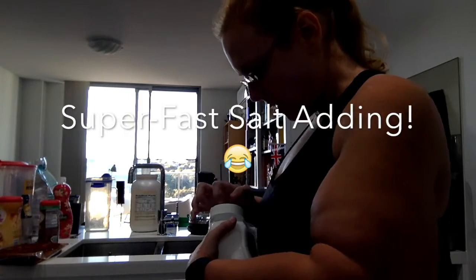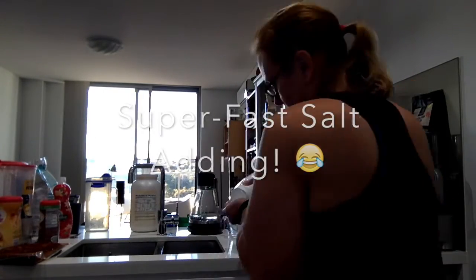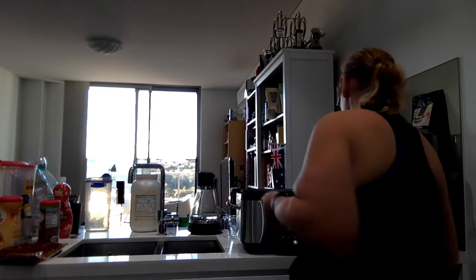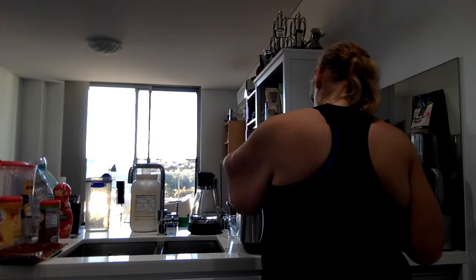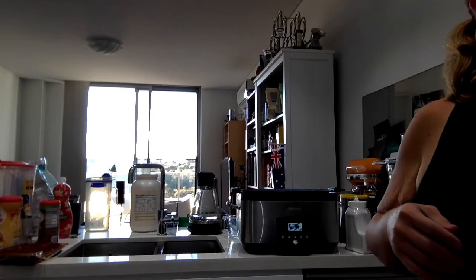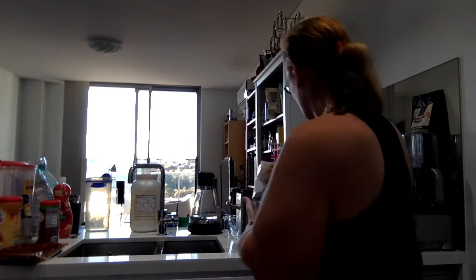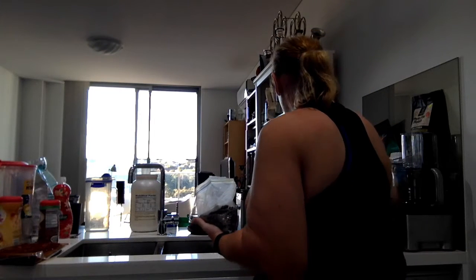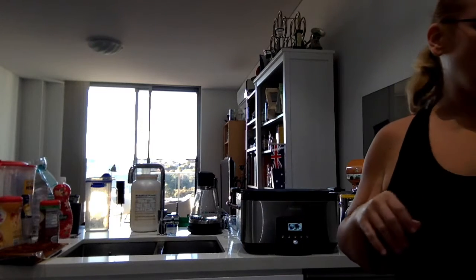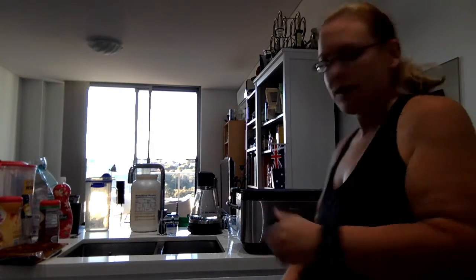So, all right. And that's literally, oh, salt and pepper. I'm just using kosher salt just because I like it in some recipes like this. So kosher salt, and using some cracked black pepper. I like pepper, so I use plenty. And I'll probably go back and add more later. I don't know. We'll see how that tastes.